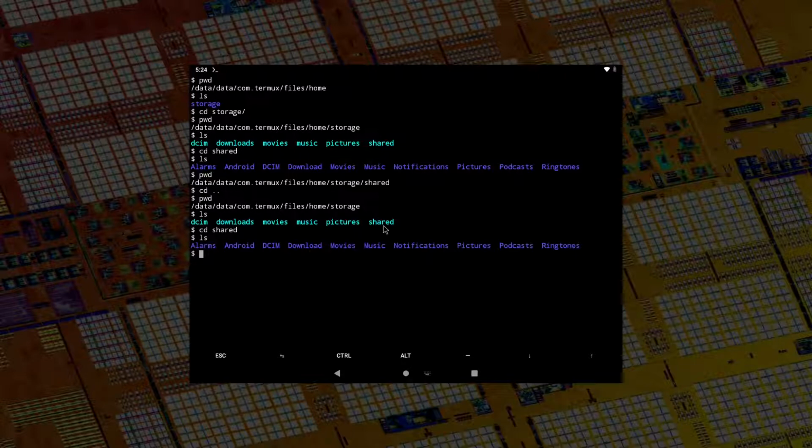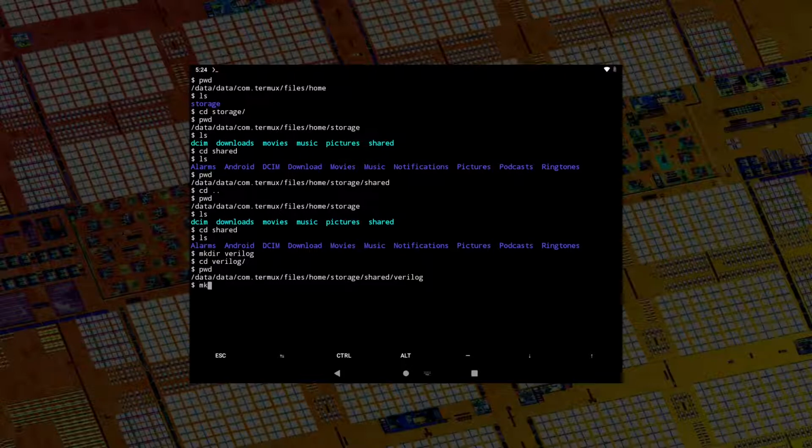We are going to make a directory to work with our Verilog files. The command is mkdir, make directory, and the name is Verilog. We enter that directory. Okay, so we are ready to start our first example.